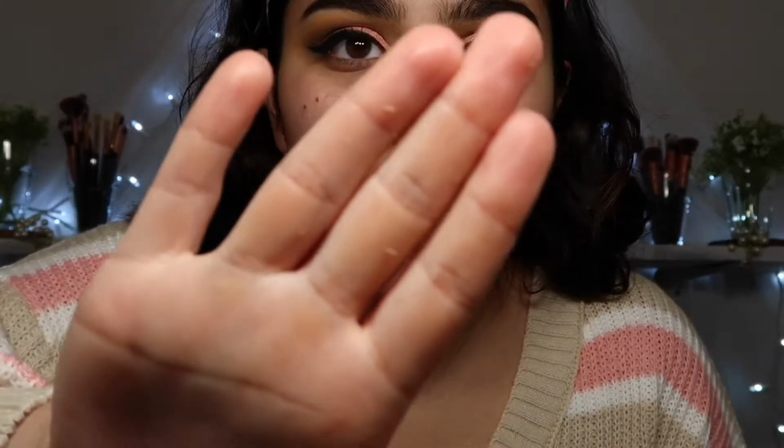You see that, guys? How it's clumping up. Oh my gosh, that means something is not mixing well with my skin. But I'm not really gonna, oh my gosh, it's really bad. You can't rub it anymore. Let me take my base off because this is just clumping up really bad. I do not like that. Let me take off my base and just apply this, because I put on some moisturizer and then I put this. So let me just take this off.